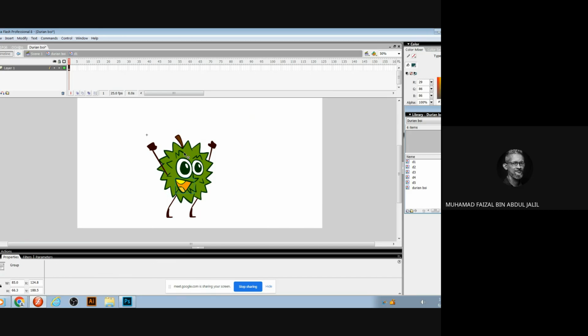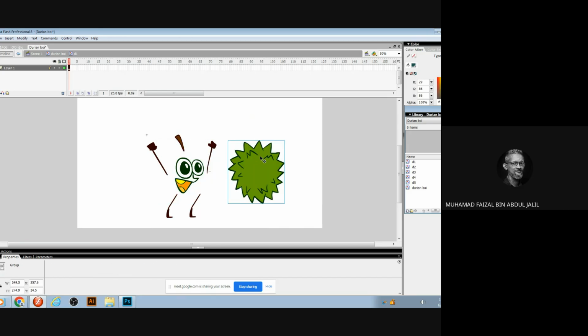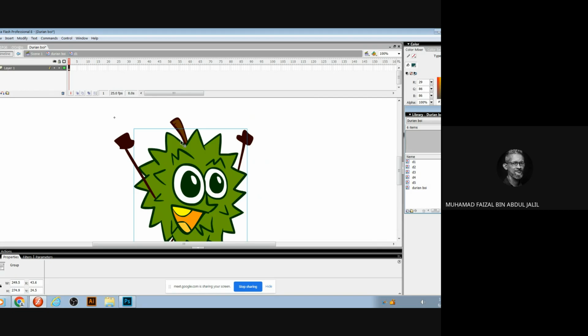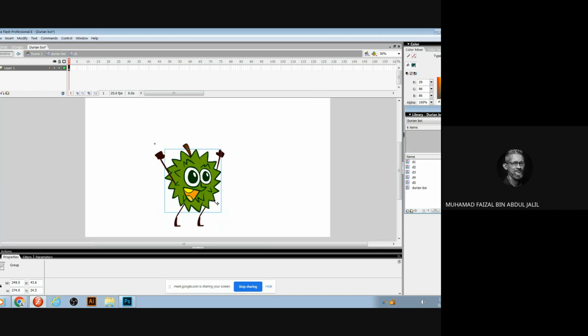Semua yang ini tak payah. Ini tak payahlah you nak, ni pasal apa susah nanti, right? Okay, the body itself. But you see lah, the durian character, how I have simplified the shape. No matter how good you are at drawing a character, anime, manga lah, whatever there, right? Don't trap yourself right now, please. Jangan trap yourself.